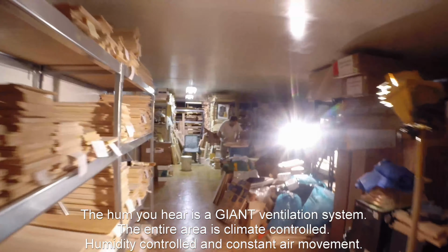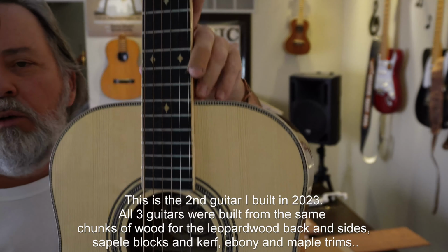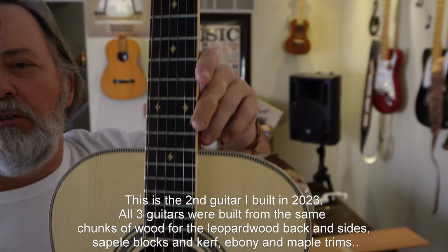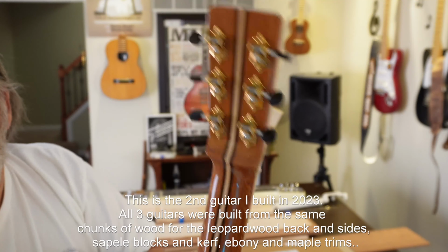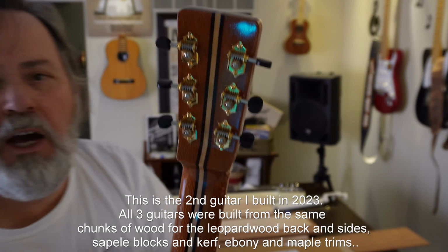I'm going to try this again to show you the guitar. Hopefully you can see the medullary rays, the bear claw, however you describe it. I changed the focus on my camera, so maybe it's going to work better this time. It looks like it's focusing pretty well. And if you look at the back, you can see that it's the same tuners, except it has ebony knobs.